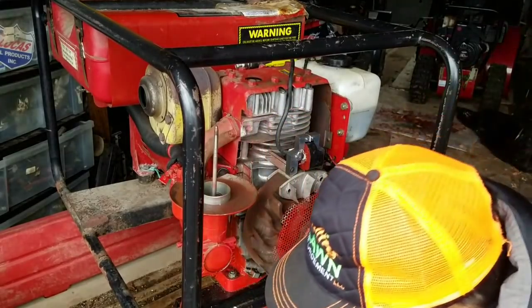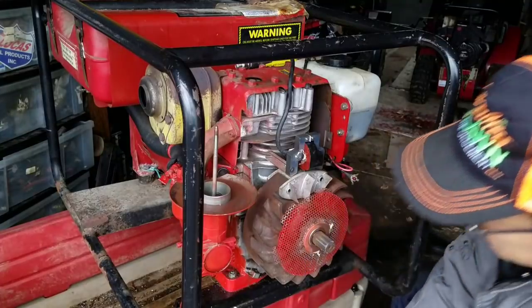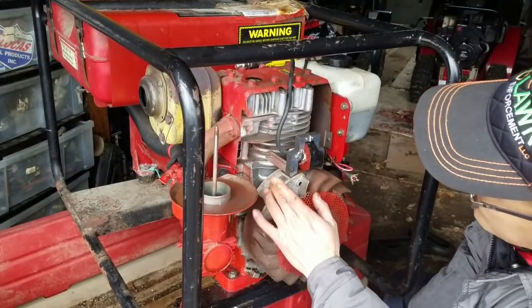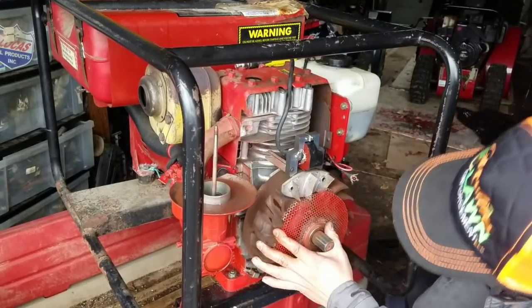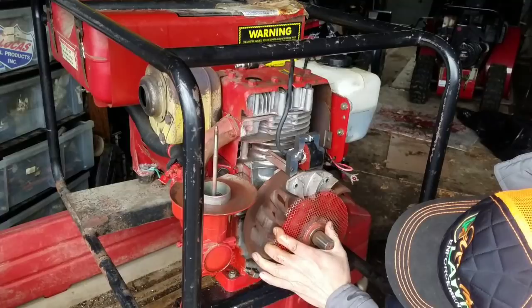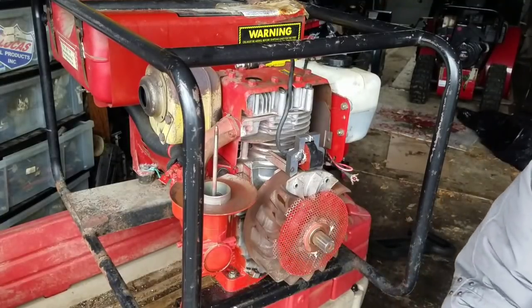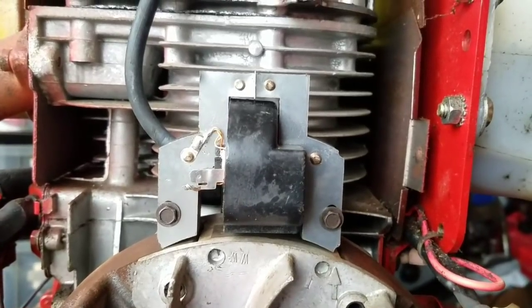So look. Flywheel turns with the magnet here. The magnet, it seems, is clean. When you turn it... Oh, you know what? Let me show you guys what I'm talking about. I don't know if it makes that much of a difference, but it's possible.